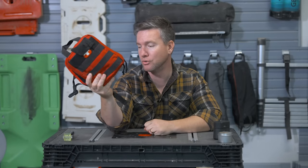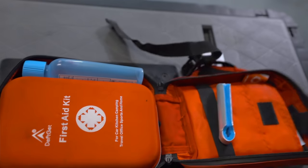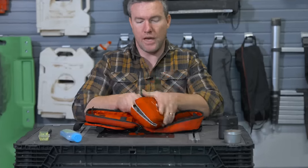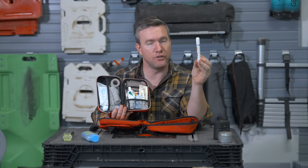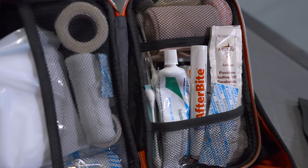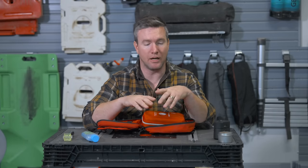I'd be remiss to do any gear show without talking about first aid kits — you have to have one. Ours is a hodgepodge with Band-Aids, disinfectant, tape, gauze, tweezers, Neosporin, and Afterbite for bug bites, which the kids always get. We use this med kit at least once on every single trip. I've cut my fingers so bad I had to leave a trip and go to the ER for stitches — I wrapped it in gauze to keep the bleeding down. So get the med kit, and definitely learn how to use it.